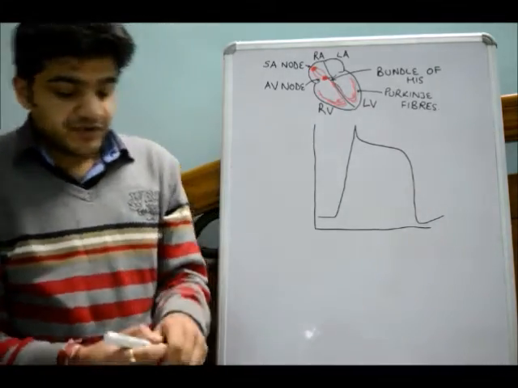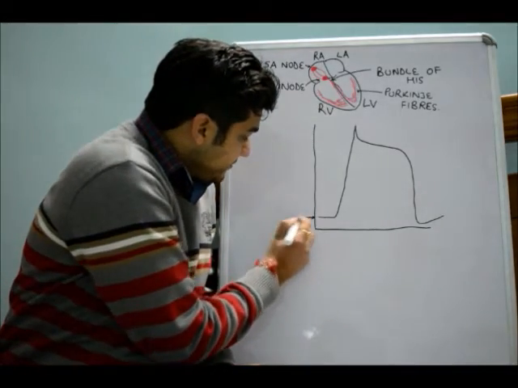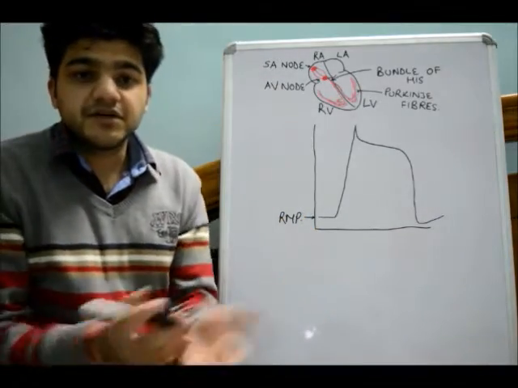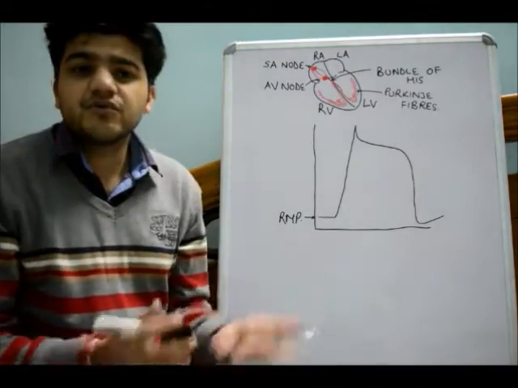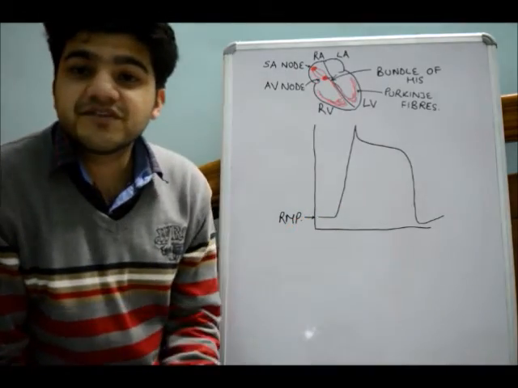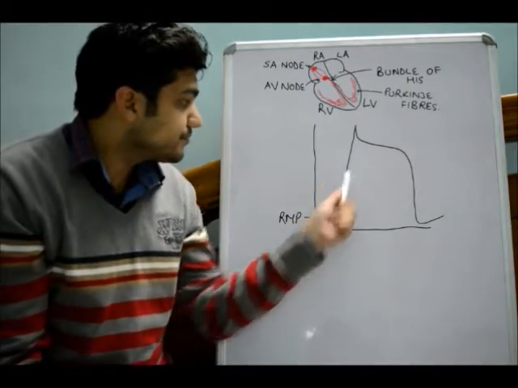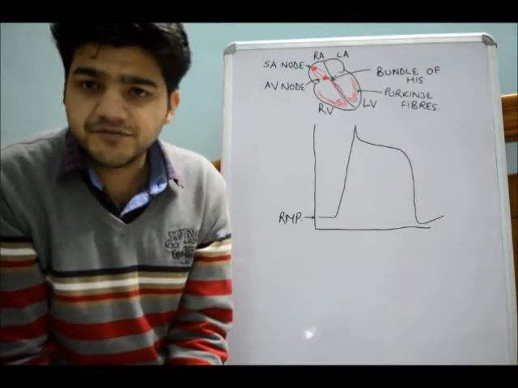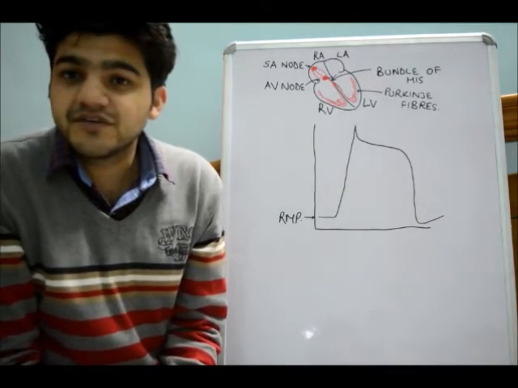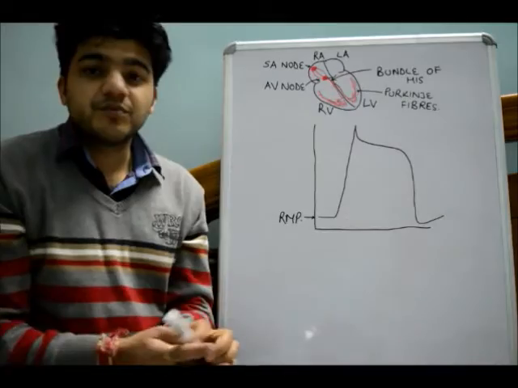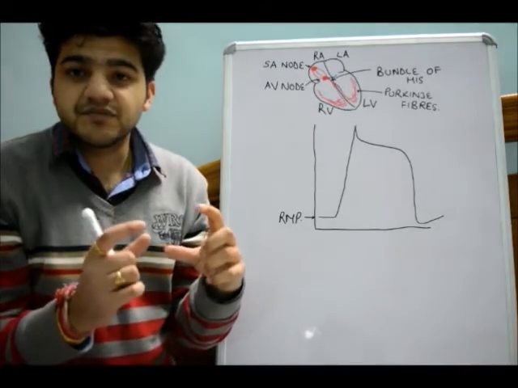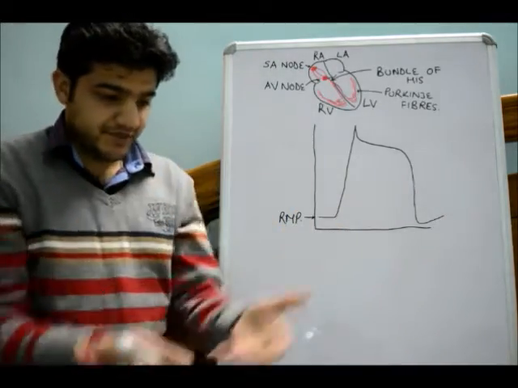Now you can see this voltage will be the resting membrane potential. Simple, just like in any other cell, this would be around -80 to -90 millivolts. And then when it reaches a point which we call threshold, there is a rapid upstroke, just like in a nerve. The contributory factor is also influx of sodium ions into the cell, because there are some voltage sensitive sodium channels which sense this change in voltage at the level of threshold, and many of them open up.